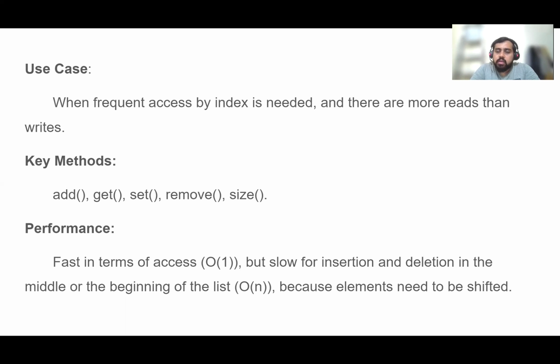But when you want to insert or delete an element in my ArrayList, it will take O of n. O of n means it depends on the size of the ArrayList. If my array size is 10, it takes 10 units of time. If my array size is 10 lakh, it will take 10 lakh units of time. So as the array grows, my time also increases linearly. That's what O of n represents. So if my application requires more insertion, deletion or write operations, it is a big no for ArrayList. If I'm frequently getting data at particular indexes with very few write operations, then ArrayList is a very suitable data structure.